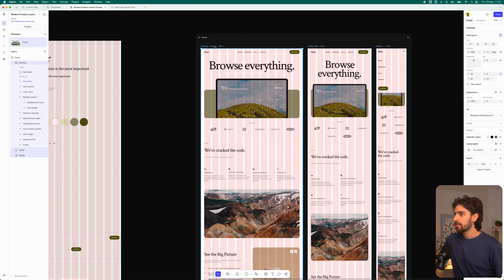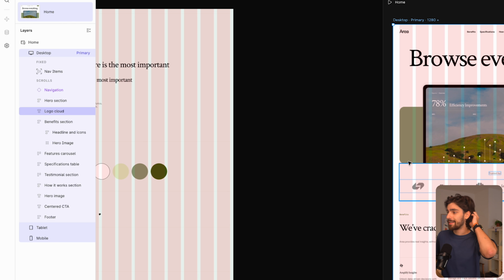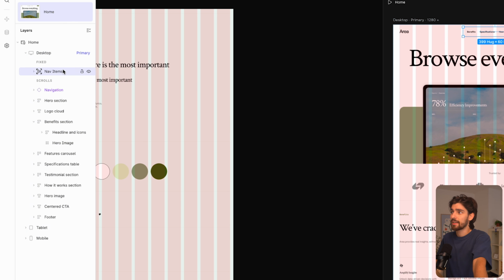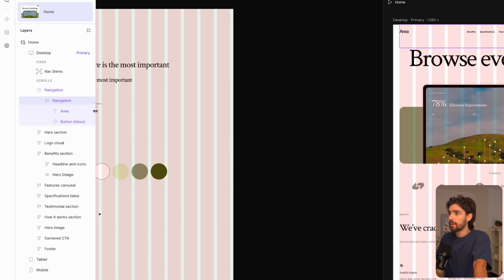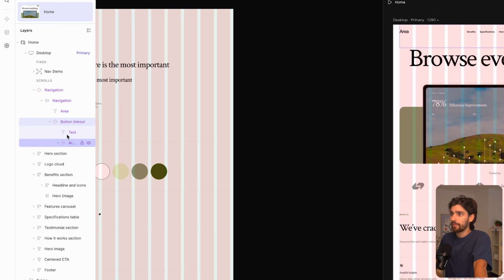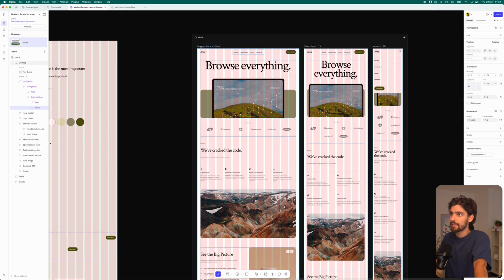If we click on one of the desktops here, we'll see that we have the usual Figma designs. We have auto layout, we have a fixed nav, components. If we double click on the component, we can go into everything that we're used to with Figma, right? Nothing's different. So where do we compare this with Framer?